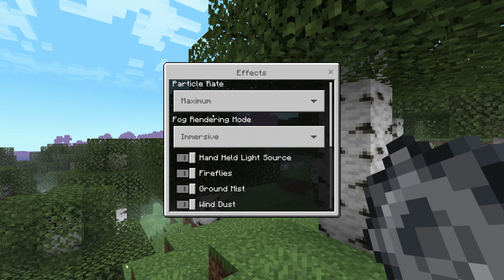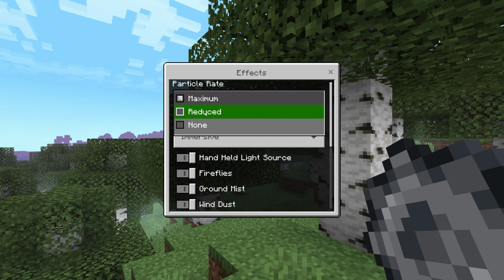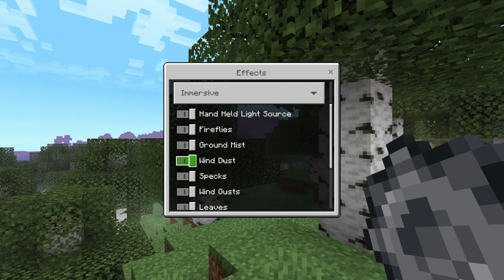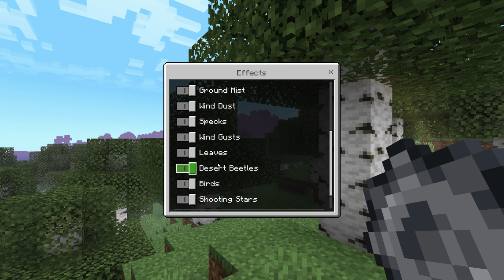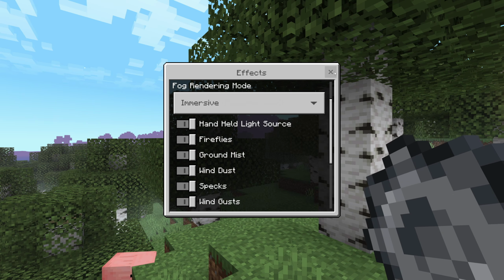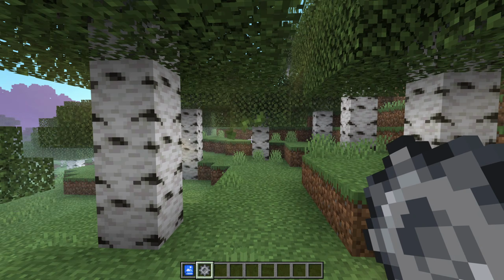Now there's a ton of other settings in here too. If you don't like the particles a lot, you can reduce them or turn them off. And there's a whole bunch of flip switches here for a lot of different things. I want to show you a couple of them that I have noticed here really quickly that I think are really cool. Number one are the falling leaves.